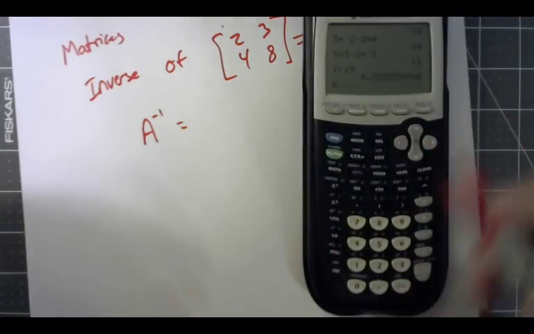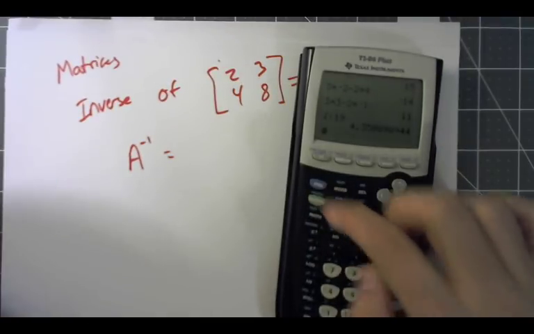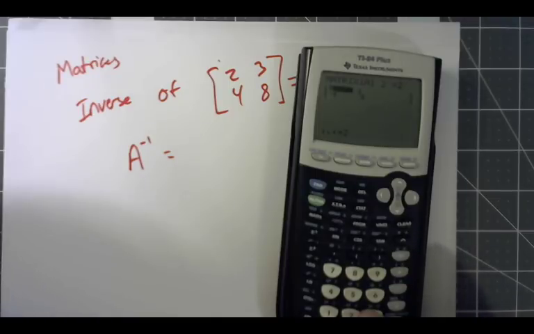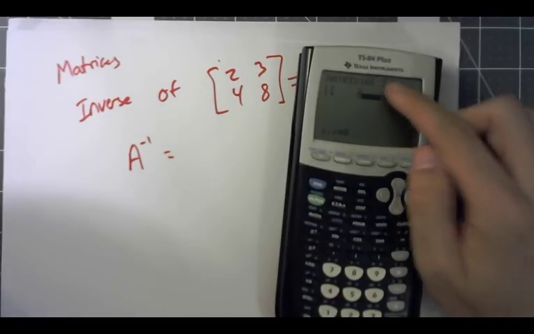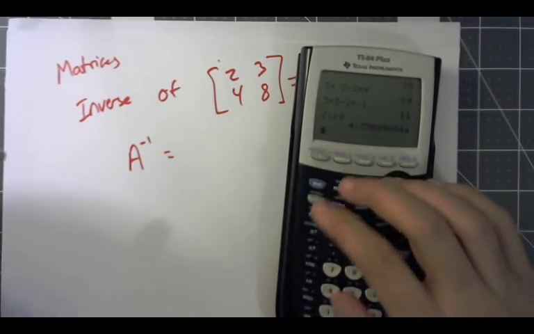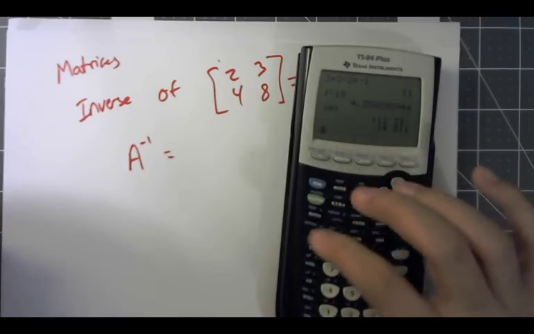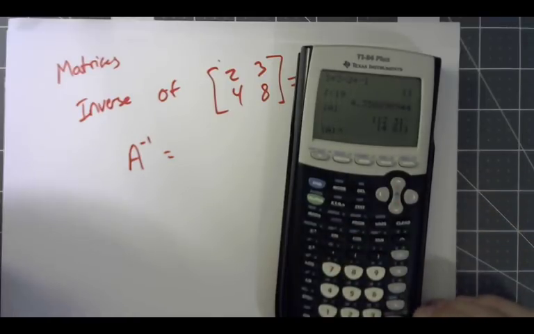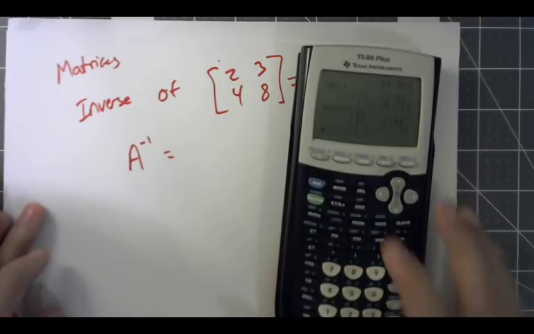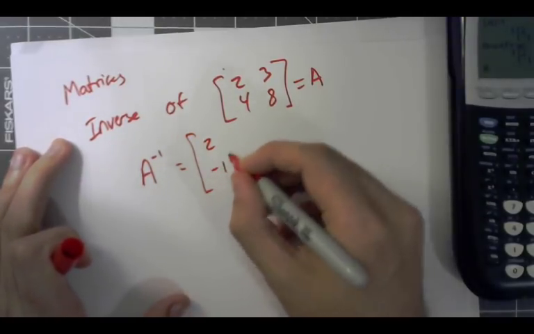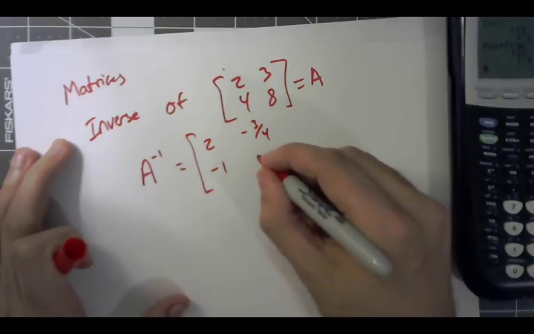To put a matrix in your calculator, we need to go second matrix, then over to edit. We want 2 rows, 2 columns, 2, 3, 4, and 8. Put them in. We'll quit. Second matrix A. It'll give us our little matrix. And then all we do to get an inverse is we press the inverse button after A and press enter. Math frac will give us fractions. And so our inverse is going to be 2, -1, -3/4, and 1/2.